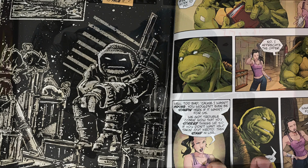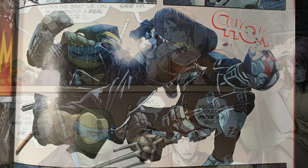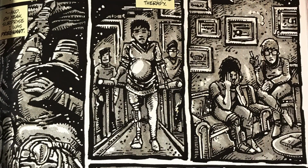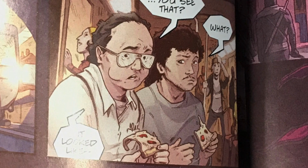You had Esau and Isaac Escorza on the present-day but futuristic scenes. You had Ben Bishop on the past scenes, plus, like I said, the afterlife scenes. And then you had Kevin Eastman on the flashbacks that were told with a point of view, like this is Michelangelo's past as he's telling it to April, or April has one too where she's explaining to Mikey what happened to her. I think that's because Kevin Eastman did all the layouts; the whole story is planned out by Eastman, even though he didn't provide the final pencils for most of the comic.